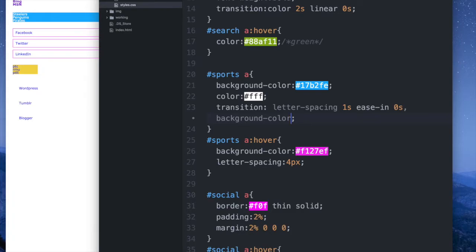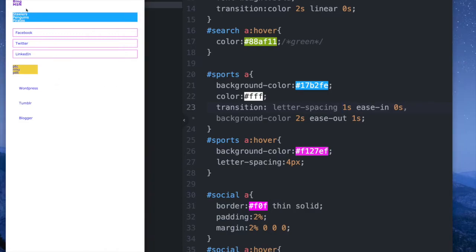So I'm saying that's the property that I want to change. We'll do 2 seconds, and then ease-out, and then 1 second. So basically what I'm saying is that I want it to wait 1 second. Well, in this case, I'm having it wait 1 second. So I'm saying after it's done doing the letter spacing, then it can start doing the background change. So I'm going to save this, come in and refresh.